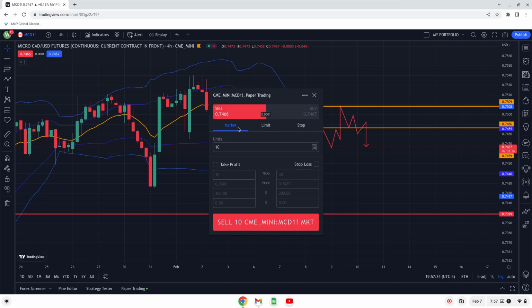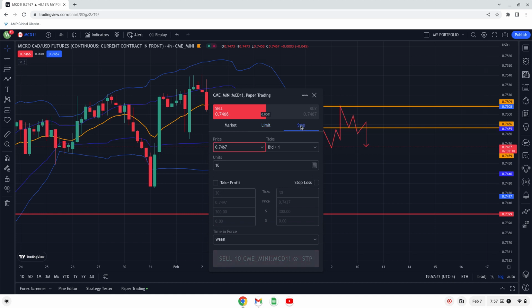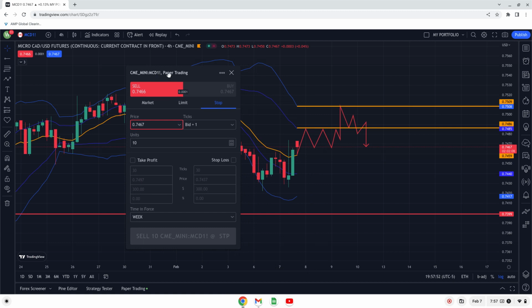Remember, guys, there are 3 orders that you make when you're trading. We have market orders, limit orders, and stop orders. Some of you pretty much know this already, but I have to go over it again just to make sure everybody's up to date. Market orders are buying right now at the current price. Right now, the current price for the sell side is at 66. That means I can buy it right now at 66 with the market order. And then units is the contracts themselves.